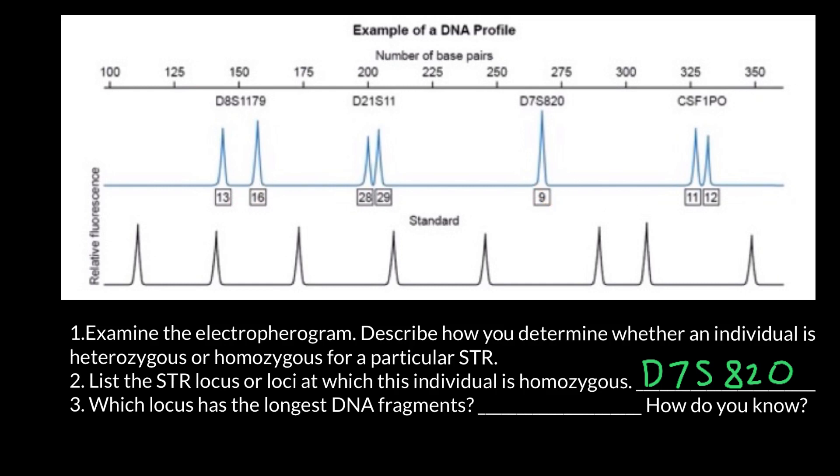A greater number of repeats just got in the middle between 11-16 repeats and 9 repeats. All these repeats represent tetranucleotides: 13 multiplied by 4, 16 multiplied by 4, 28 multiplied by 4, 29 multiplied by 4, and 9 multiplied by 4. You may think that these two alleles shouldn't be present here. But actually, these numbers don't represent the size of the molecule.